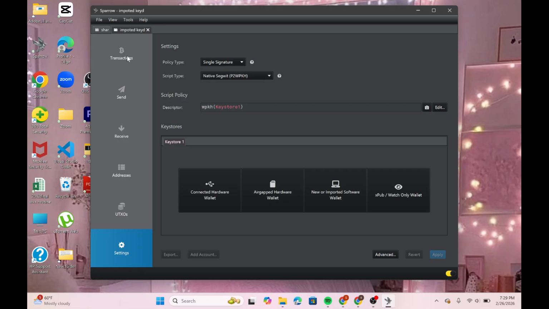After that, you'll see a file once you click into this transaction here, and after that you'll see export transaction. In some versions you can right click inside the transaction list and choose the export, and after that you can choose a file format and choose where to save the file on your computer, and after that you can save it. And that is how you can export transaction history from the Sparrow Wallet in just a couple of minutes.